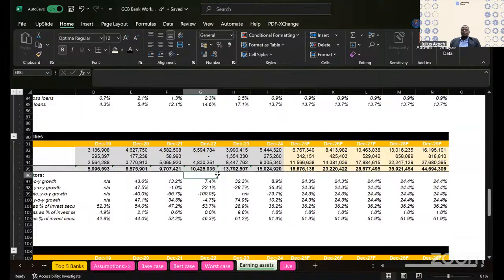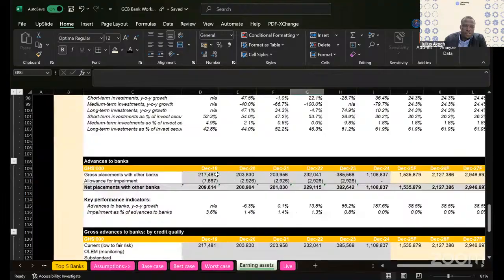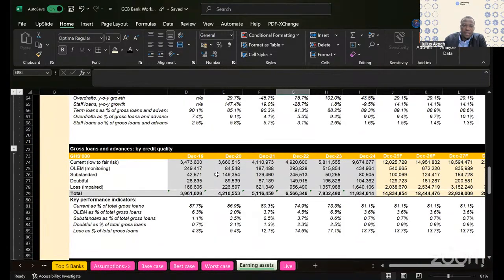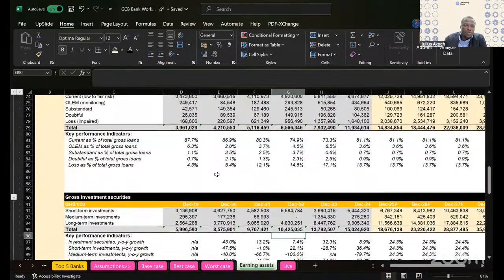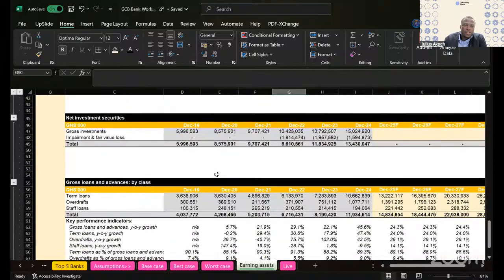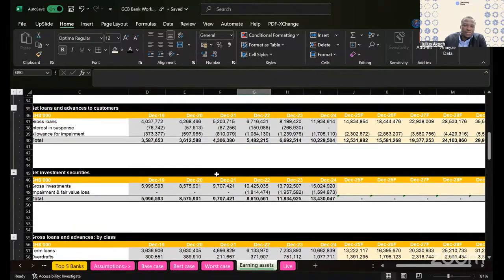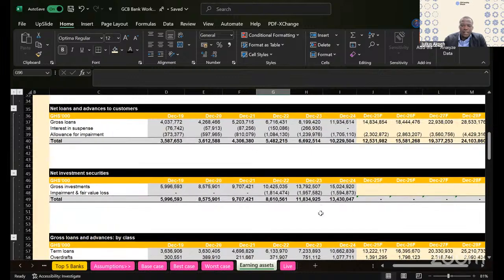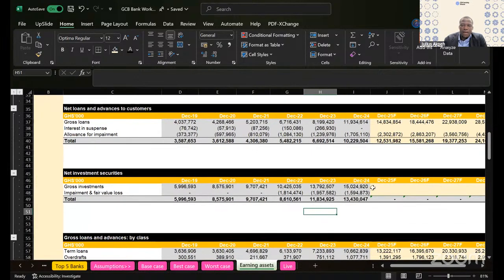Now, having gross investment securities, the other thing is, how about the impairment in investment securities? Because investment securities of late are suffering from impairment as well. They are subject to credit risks. But what I want to say, as far as that is concerned, is that there are some nuances associated with that. I don't want to worry myself regarding the impairment loss on this.